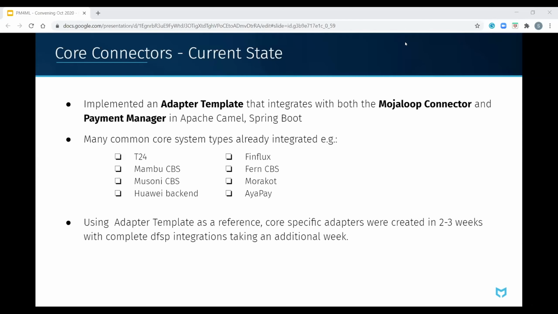Now, in the UNCDF project, we have successfully onboarded quite a number of core banking applications, some of which have been listed in here. The approach that we have taken is that we have provided this template to mostly the core banking vendors and also to some SIs in some cases. And in the majority of cases, the vendors themselves are able to use this template as a reference, make some changes to it, adapt it, and then successfully integrate their backend into the Modulo connector.